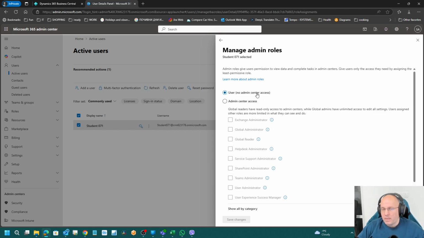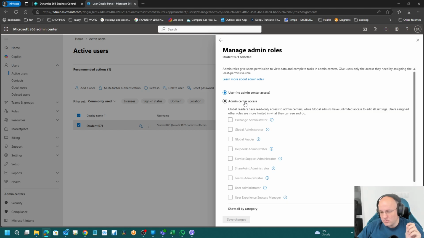So you define some licenses which are assigned to them, which I'll show in a second, and that's how the tenant knows what permissions to give them, like what applications to access, applications which are available in the tenant, and what computers to be joined, and so on and so forth. There's a lot here that I'm not unpacking. But purely from a Business Central point of view, you need to have created a user as an active user and assign a license to them.